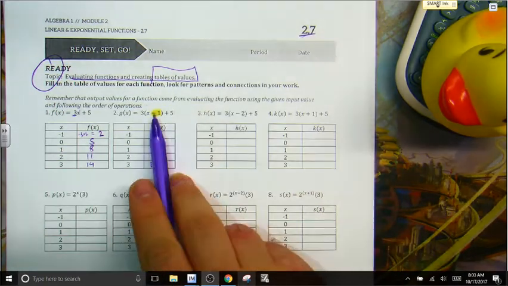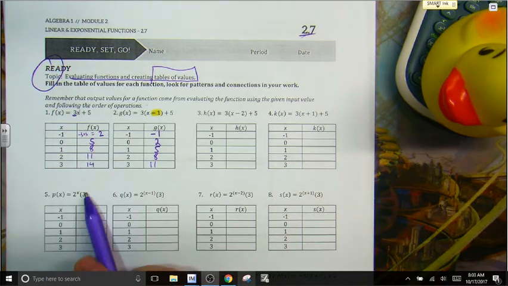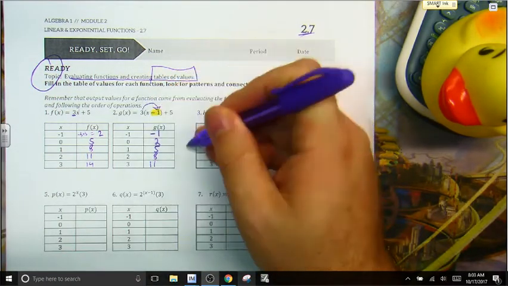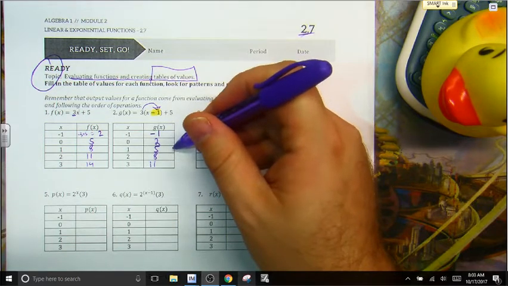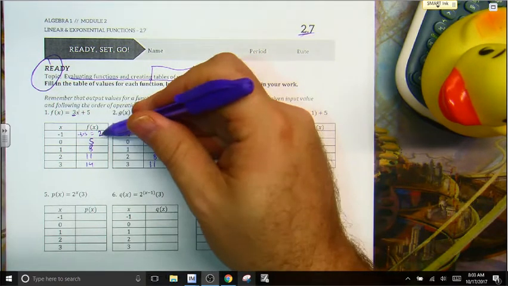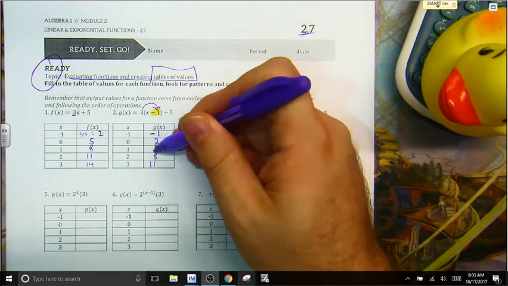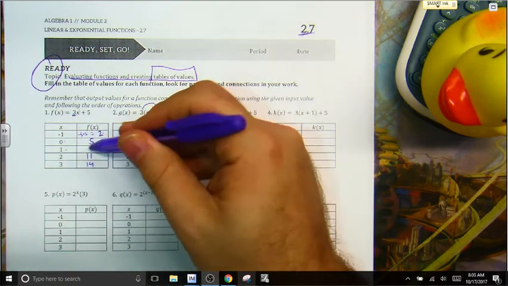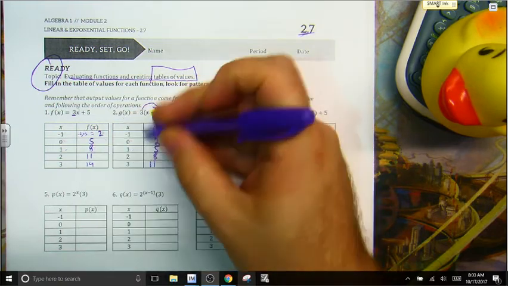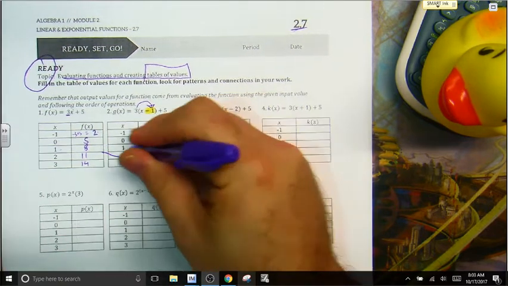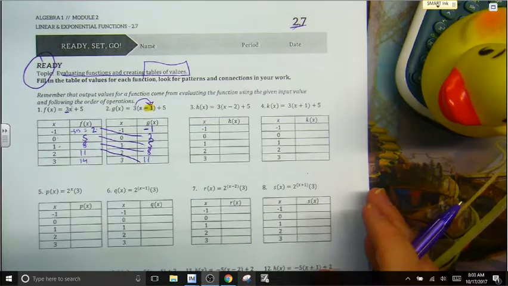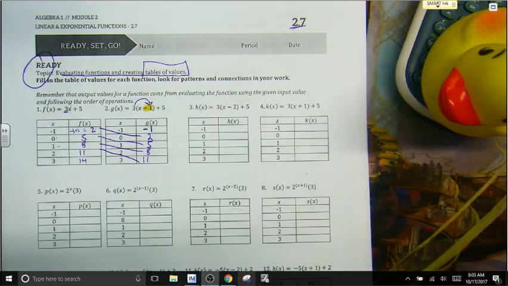So what we see here is the connection between our f of x and our g of x. That minus 1 did what to us? Well, it didn't subtract 1, but it shifted by a factor of 3 because we have that 3 times the minus 1. So we end up going back a step in the sequence. Here when it's 0, it's 5, but here where it's 1, it's 5. Here where it's 1, it's 8. Here where it's 2, it's 8. So we're always back one step because of this shift. It's interesting to see how that one change changes everything.